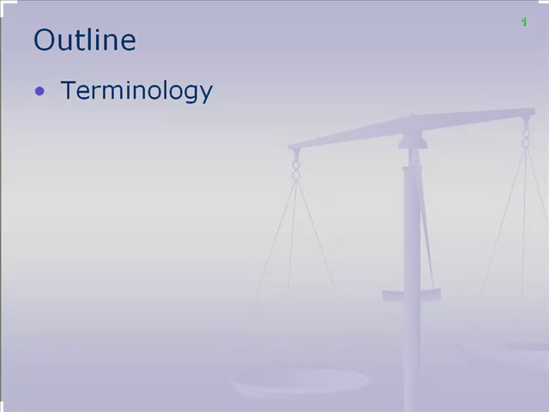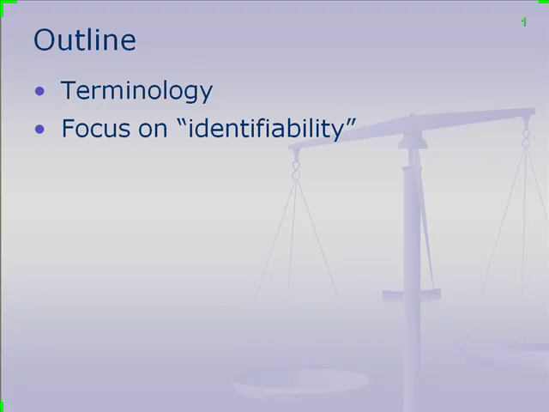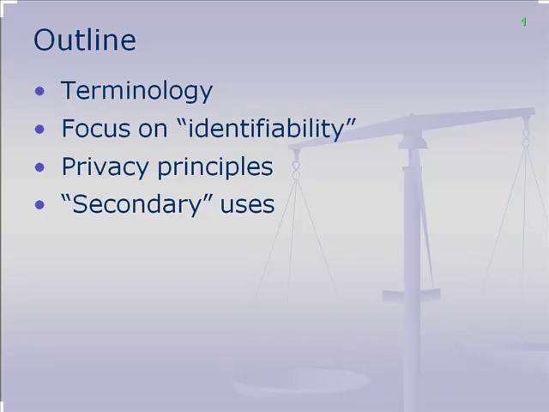And from my perspective, when I talk to people about any privacy issues, I found that sometimes we're not all on the same page with respect to the terminology and what it means. So I think that's really important. So we'll start there. And then I'm going to spend some time on the definition, while it is a term, it's one that deserves more attention, on identifiability. I'm going to pick up on Deborah's comments with respect to some of the key privacy principles when we're talking about this. Review some of the more common secondary uses in legislation.